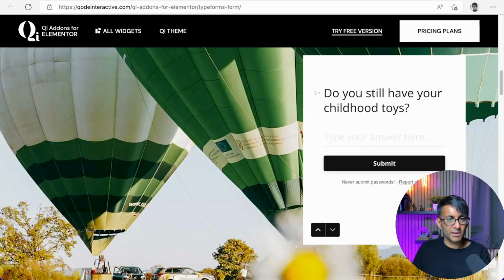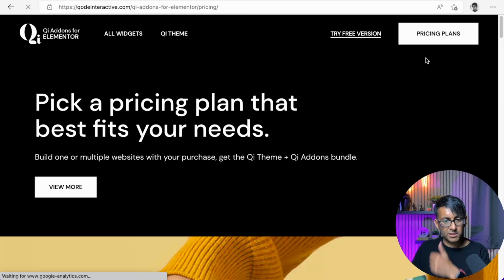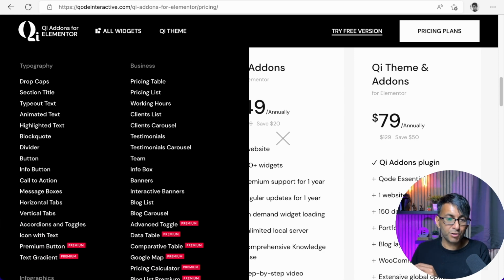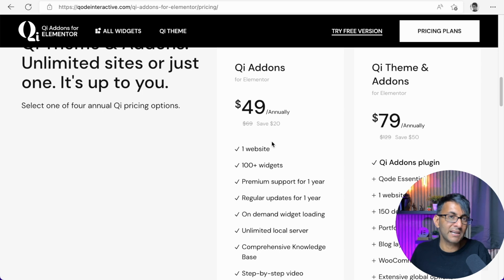Right, so let me summarize then in terms of QI add-ons. The pricing plan is $49 annually, or $79 annually if you want to get the theme as well. $49, same price as Elementor Pro. I would probably say that if you're not going to get Elementor Pro, this is a great plugin to have on your website.